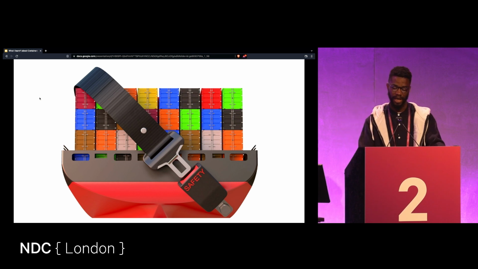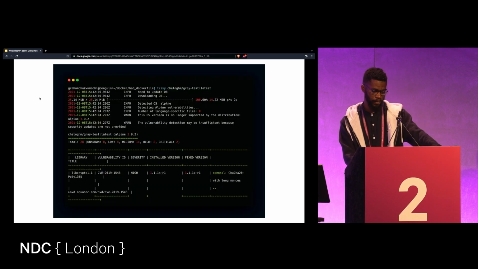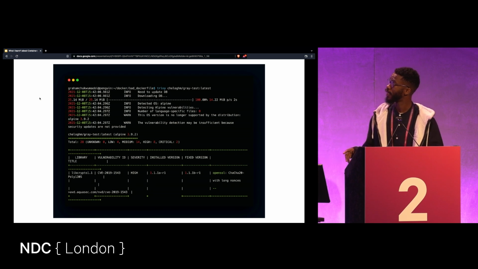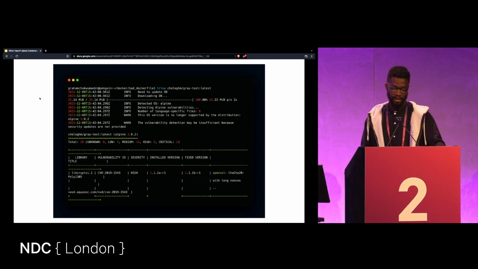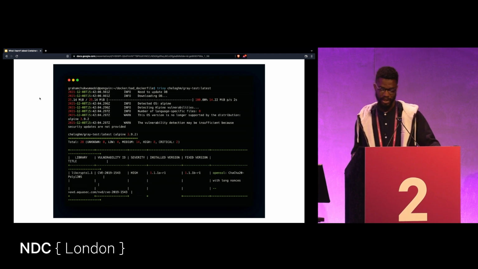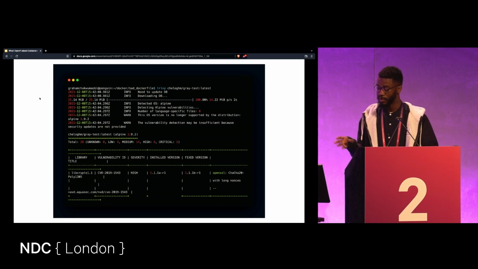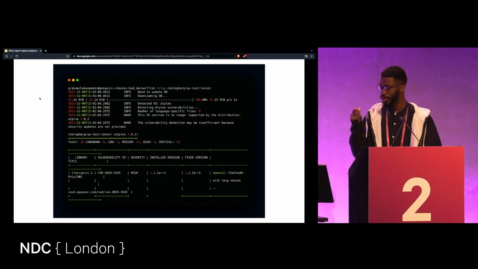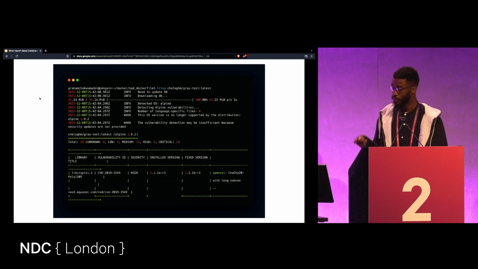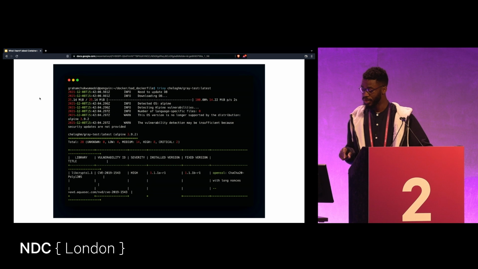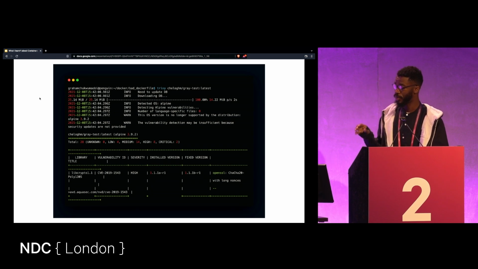And for this purpose, we'll be using the Aqua Trivy open source scanner, which is available online and very easy to install and use. And after installing, you could just run the Trivy command with the name of your container image. And the good thing about Aqua Trivy is when it detects a vulnerability in your container image, it gives you the name of whatever plugin or library or base image that the vulnerability was found in, the CVE code where the vulnerability was reported. It gives you the severity, the installed version of whatever plugin, library, or image you have in your container image, and the fixed version where that vulnerability was either patched or fixed.